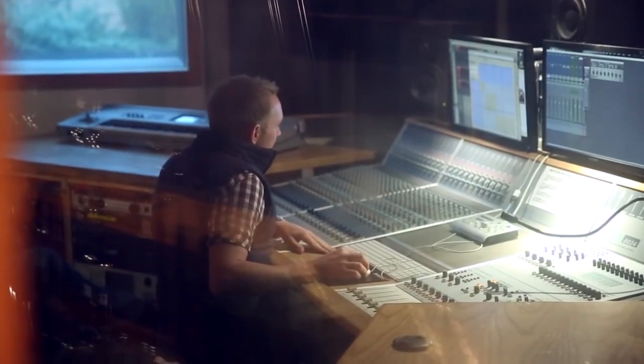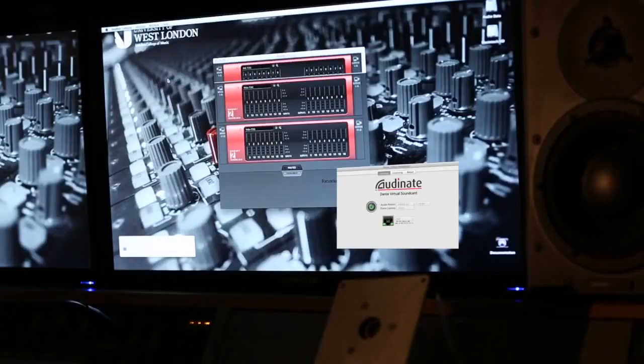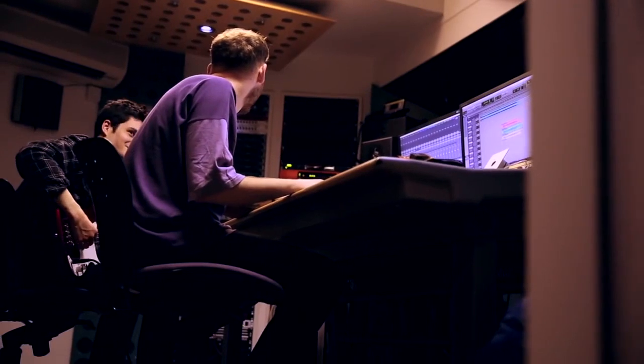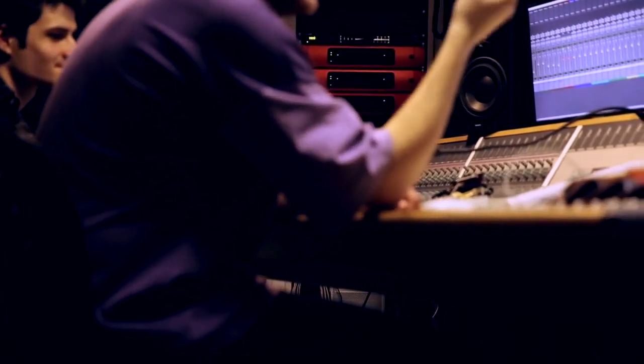We were looking around to see what our options were, and we got a whole bunch of stuff in and had a shootout. The notion for me was: what does it sound like? Is it good enough to replace all the I/O we've got? I was very, very impressed by how it sounded. Having heard a bunch of competitors, for me it offered a slightly more clinical, detailed presentation that still retained musicality, because it's important to be able to listen with both a very technical mind and a very musical mind when working with music. I think RedNet strikes an excellent balance.